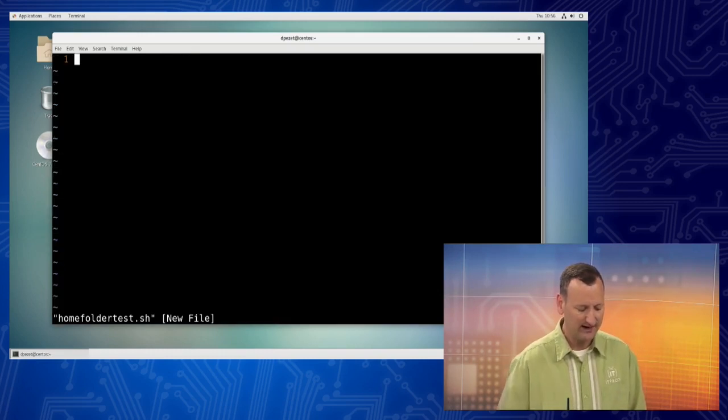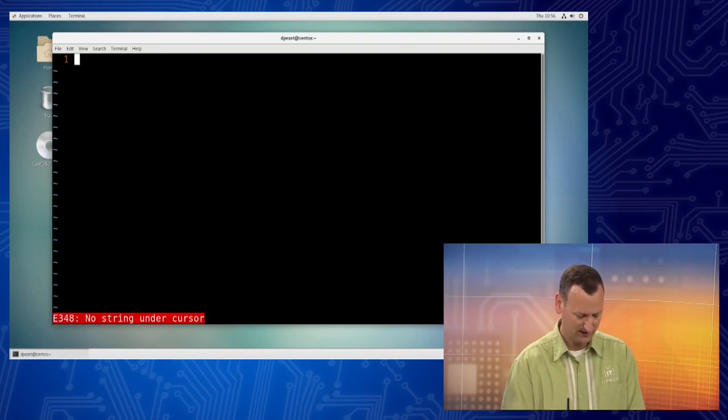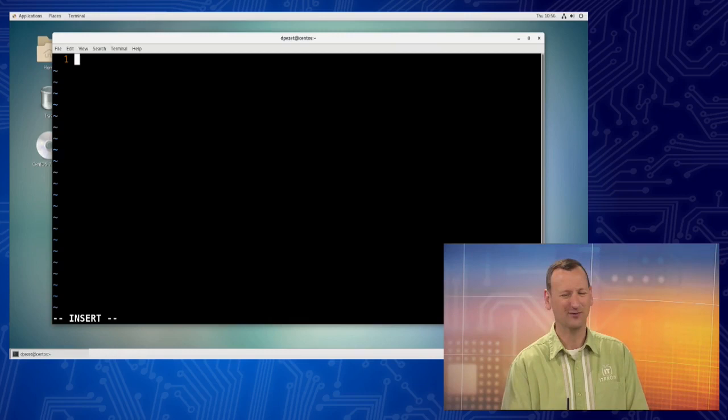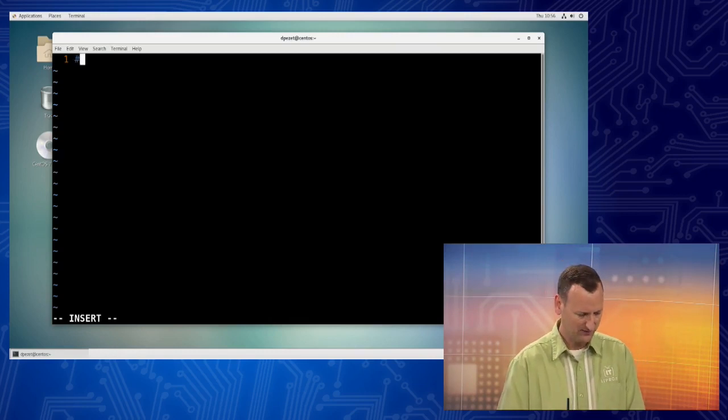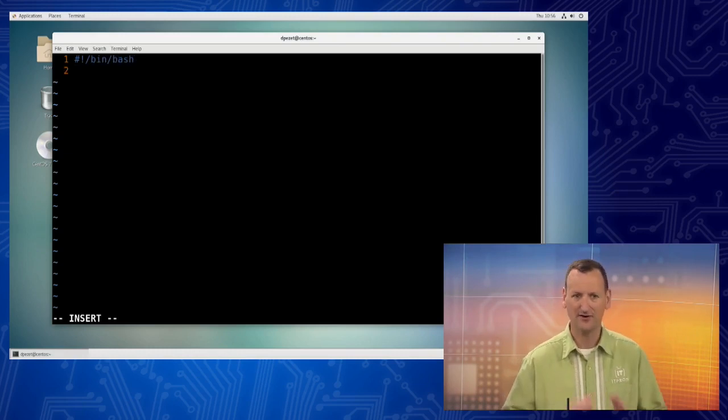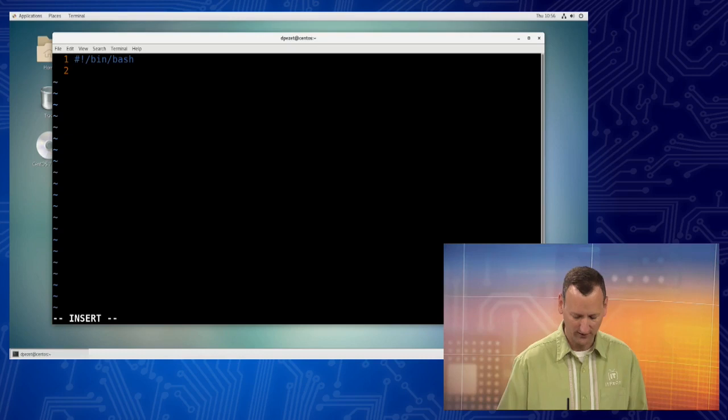All right. And in the script, I'm going to start off just like I always do with a pound. Get back in here. There we go. I forgot to get in insert mode. And when you do a pound in Vim, it starts to go into macro mode, which is a mess. So I'm going to do pound !bin/bash. So now it knows that that's the environment I want to run in.